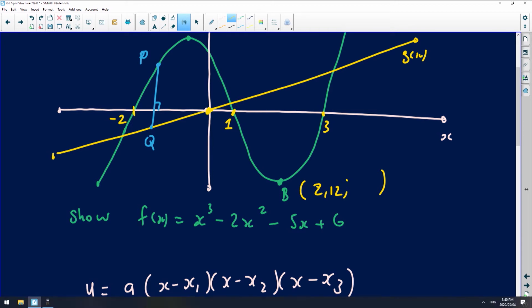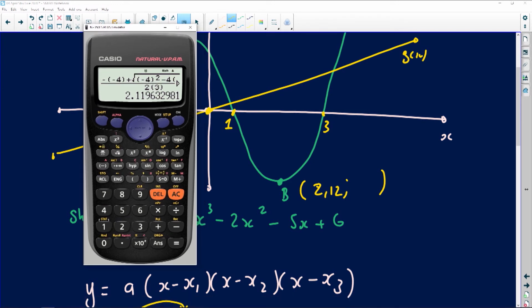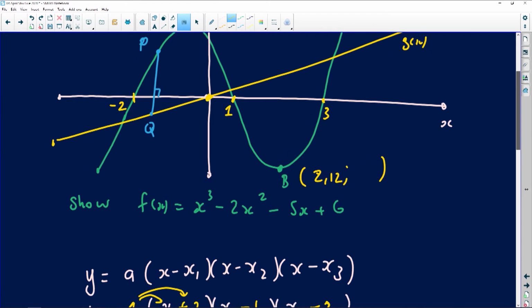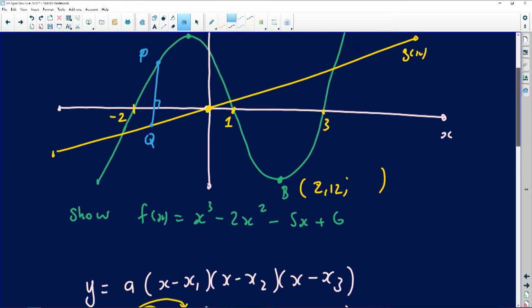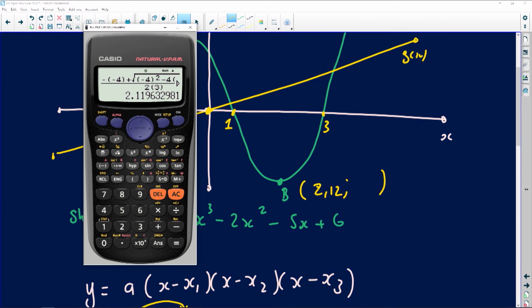I'm going to go back to my calculator and check that out. I got an answer of 2.12, which I think I'm going to need to use to figure out the corresponding y value. Remember, when you want to work out what is the corresponding y value when x is 2.12, you're going to need to substitute that in the original equation. So because I know I'm going to need it, I'm going to store it inside B. How do you store it? You can store it inside any one of those letters, by the way.